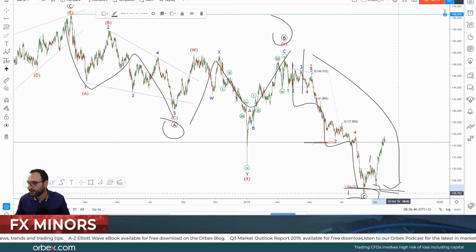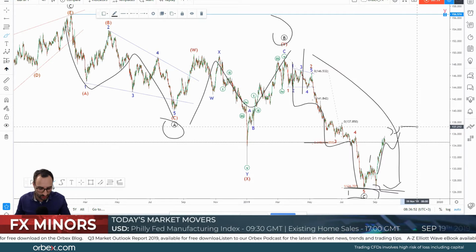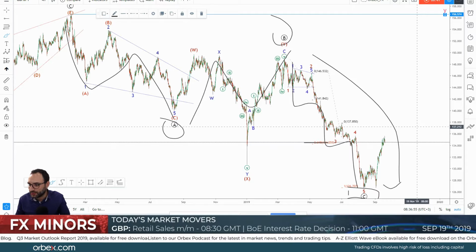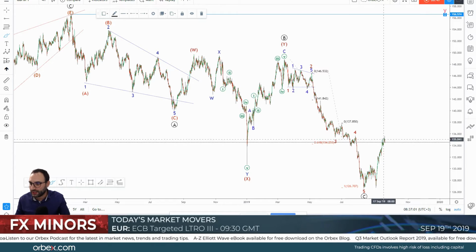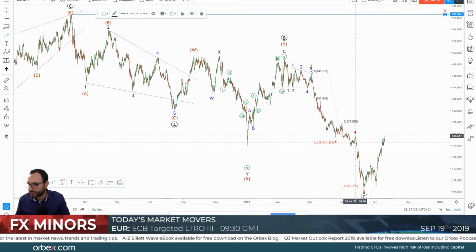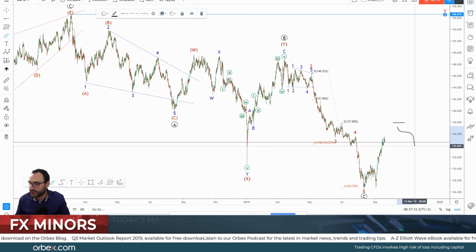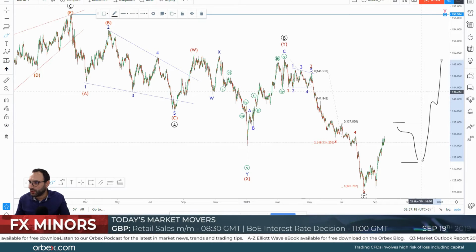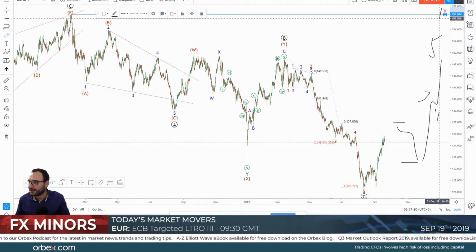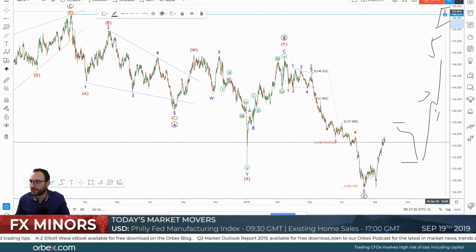We have wave one, wave two, that looks like wave three, four, and five. Now, where are 4 and 5 going to end? We don't know, but if we start seeing a sort of rejection near this level, which is also the previous 4, or even up to 137.85, which is the minimum we can expect prices to go to, then we should be looking at a correction down to the 50% or so, and then again looking to go up for wave 3, 4, and wave 5. That is going to take out the stop losses, break-even stops for wave Y.